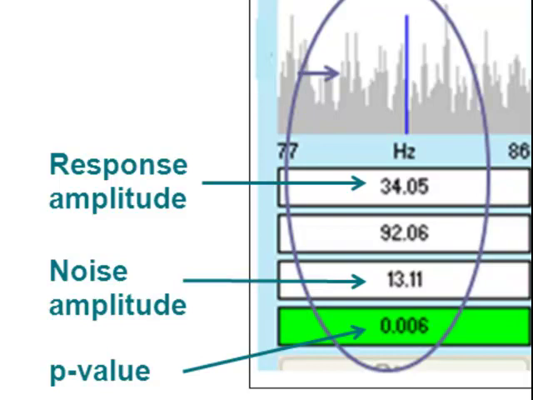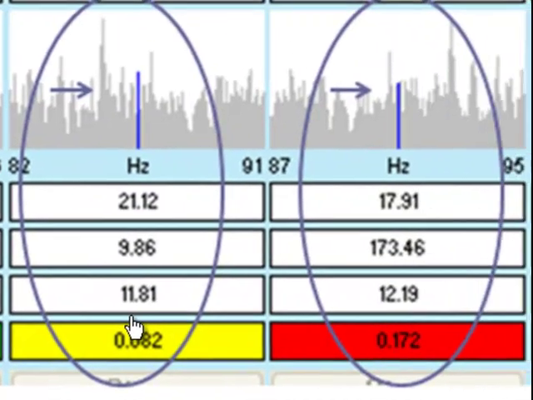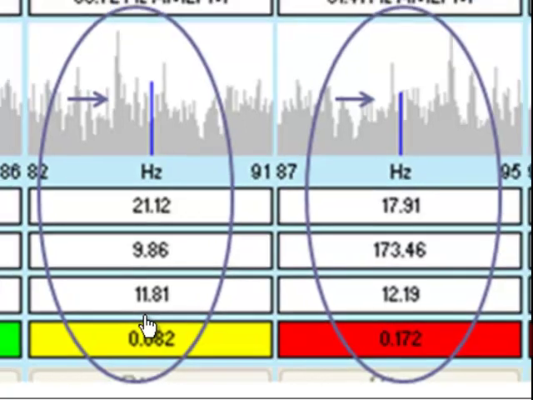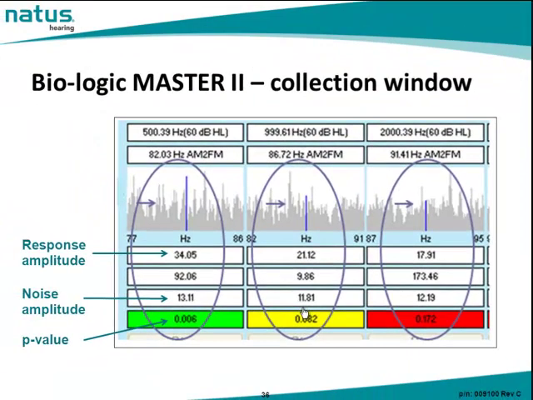However, while you're watching the screen update, if you notice that your response amplitudes are not climbing and your noise amplitudes are low and your p-value is not approaching 0.049 or better, it's not indicative of a response. You can stop collection and move on, perhaps at a different intensity level. So in order to optimize time during your ASSR test, it is important to watch the values in this screen with each subsequent sweep.